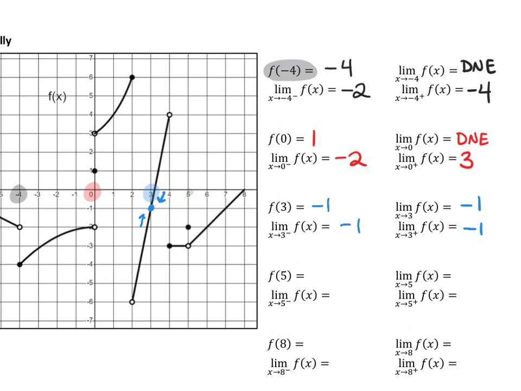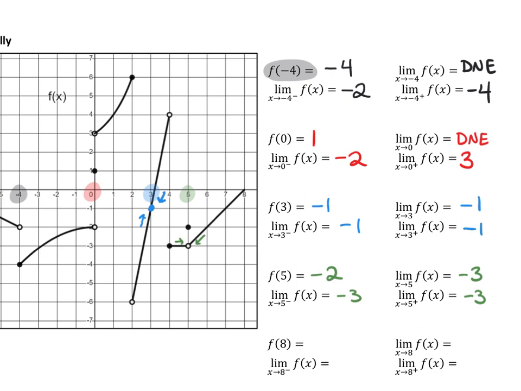Okay, now what about 5? What is the value of the function at 5? AKA, where's the closed circle? -2. Great, we want to do the limit, but we need to look on the left side and the right side of this before we can look at the limit. On the left side of 5, what is the function getting close to? -3. On the right side, what is the function getting close to? -3 again, which means since those match, what's the limit? -3.